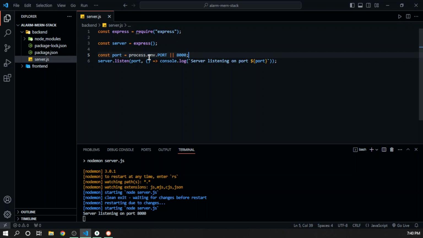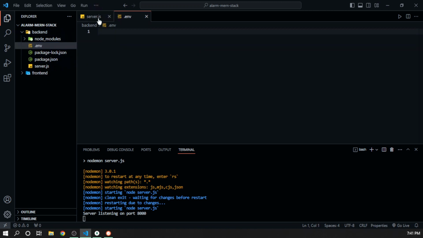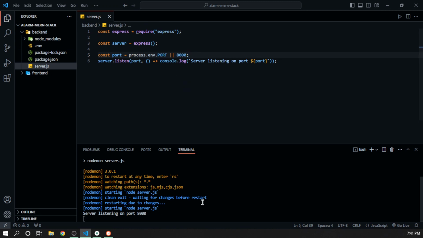Our environment variables will be stored in a .env file, and we need our port here, so you can say port equals 8000. So we are loading the port from the .env file, but normally we don't have access to the environment variables containing this port.